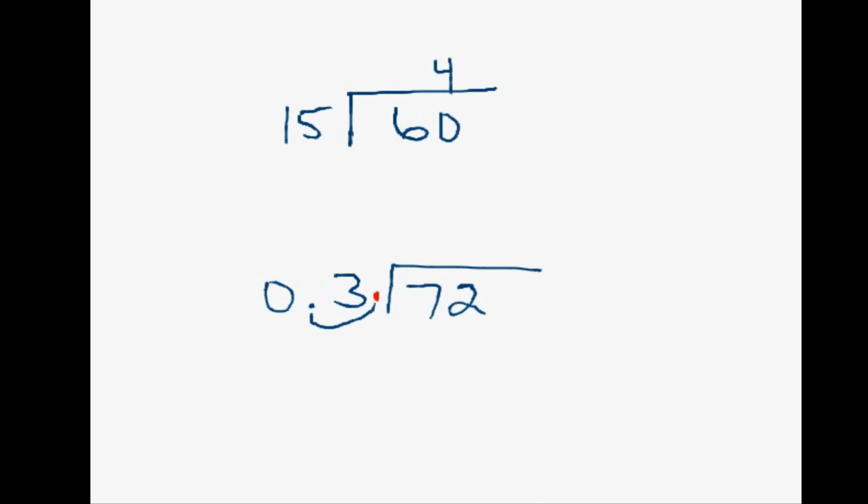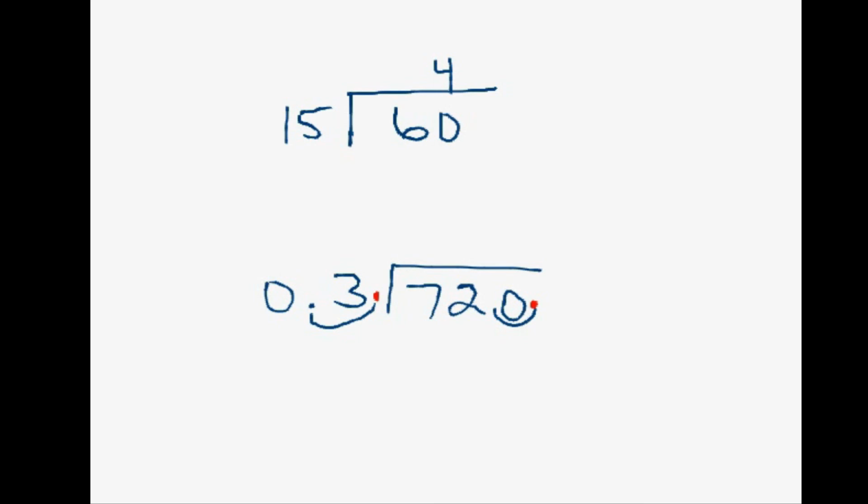Now we're ready to move the decimal point one place over to the right. 1. The decimal point now goes here, and we must fill in that space with a 0. And that completes step 2. The number on the inside is now 720. On the outside, instead of 0.3, the number is now 3.